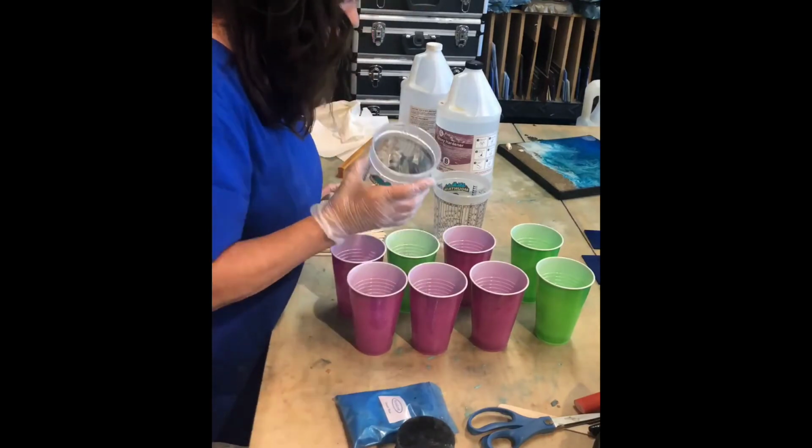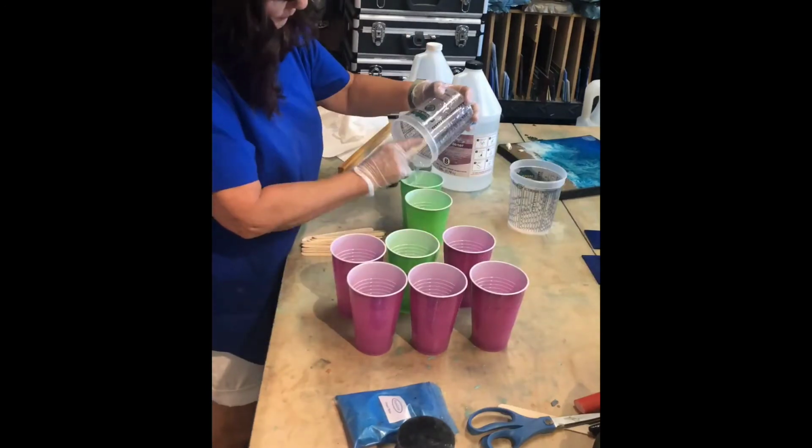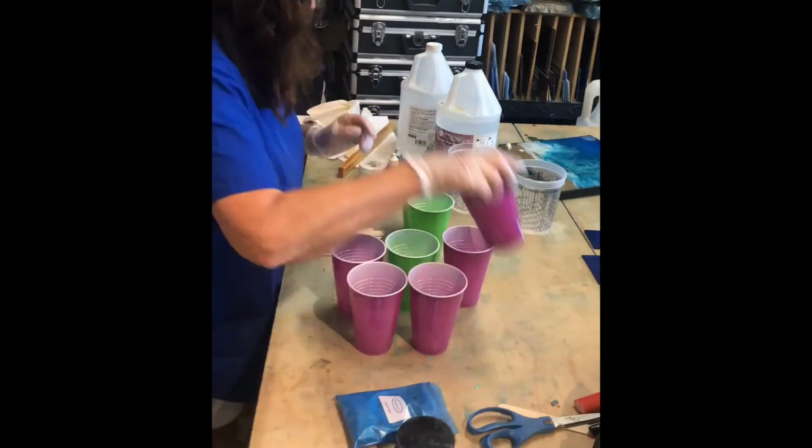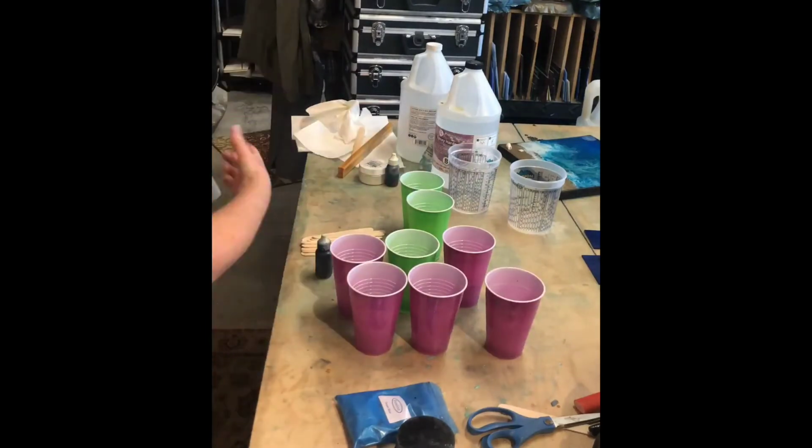Once we have it all mixed, we're ready to pour it into our separated plastic cups, and we can start adding color. So we've selected 3 different colors of blue.